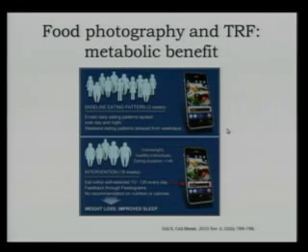Now, what about our normal eating patterns, or abnormal eating patterns, if you may call it? When you study individuals as to what time they start eating and what time they stop eating, this was a study that used food photography, which is essentially every time they ate, they took photographs of their food, and that documented what time you started to eat and what time you stopped eating and what was the composition and so on. You find that a very large proportion of the study population ate for more than 15 hours of the day.